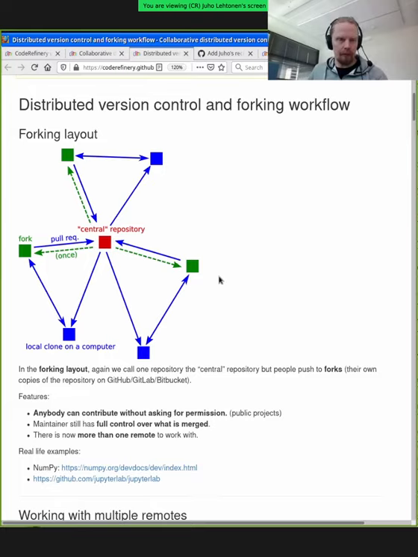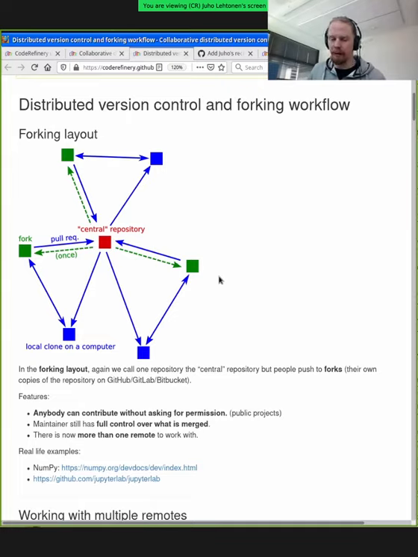But what if you have some script that started as an experiment or hobby project, and it suddenly became quite successful, and you start to collect requests from around the world, asking could you include this and this feature into your script, and you want to collaborate with any person who shows interest in your work. For that, we will use this distributed version control with forking workflow.